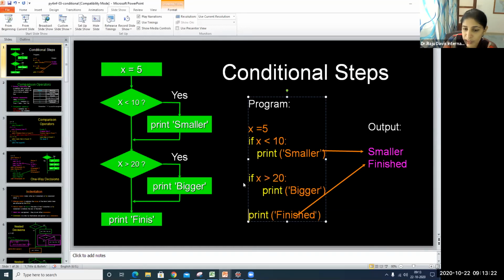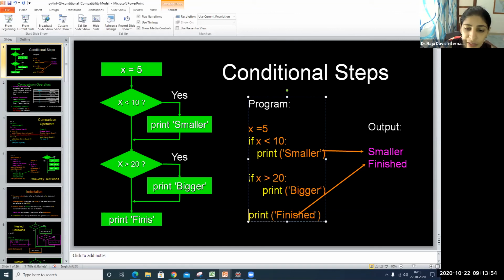It won't go to the print statement. The control will come back to this position. This will be executed. Finished will get executed. After that, you will go to the next line. Nothing is there. Program will end. That is how this execution works. And from this example, we understood that both the if conditions are checked by the compiler.